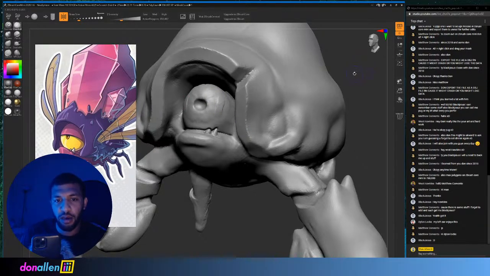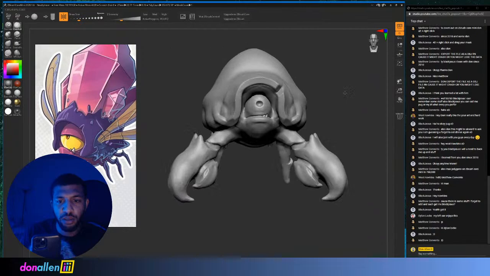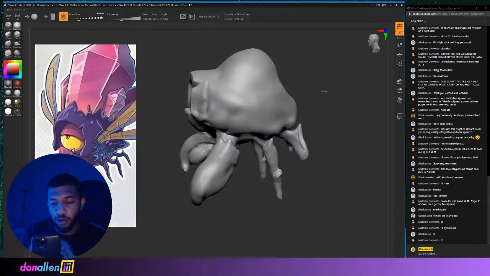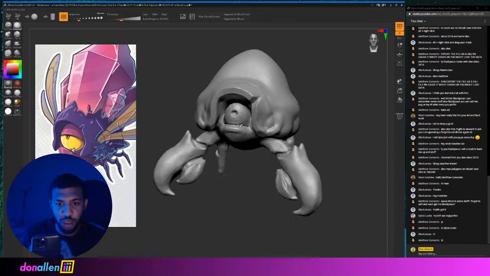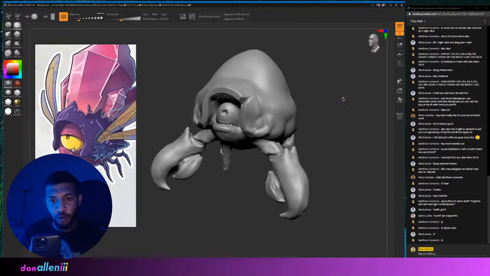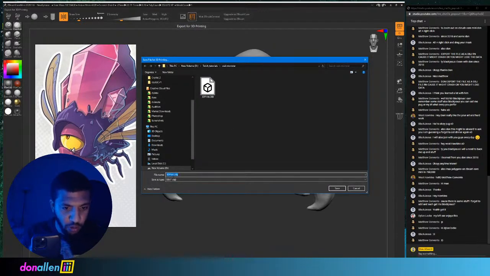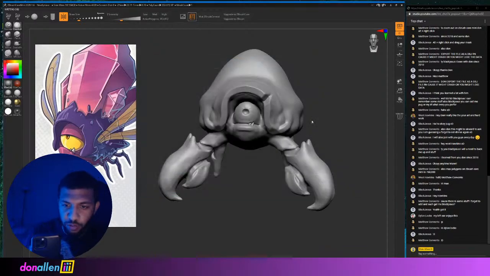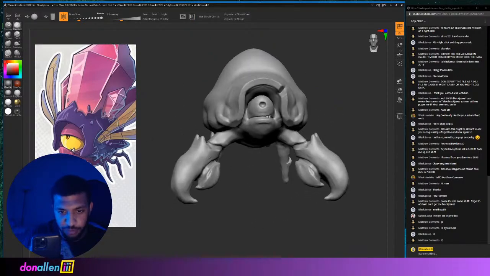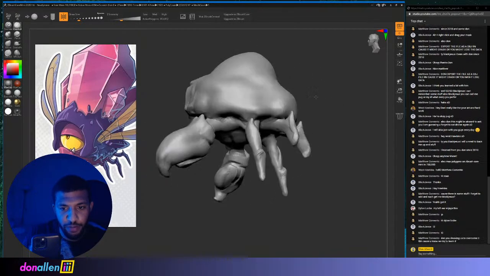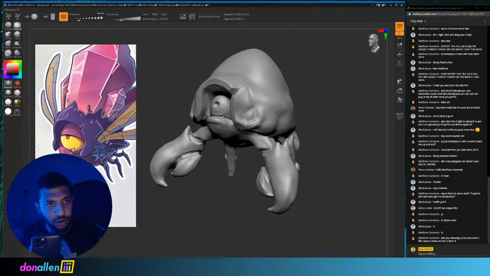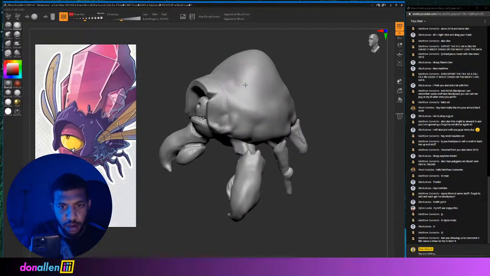All right, so we got this crab creature mostly sculpted in its main forms. Now what I want to do is work a lot more detail into that shell, because the shell is kind of bleh. But before we do, we want to save our work. So I'm going to click this button to export the whole thing out as geometry. I have found that ZBrush Core Mini is weird with saving. I try saving it as their unique file format, and I've lost my models a couple of times. So just a pro tip: I found it's a lot safer to export your entire geometry out than saving it as the native format.